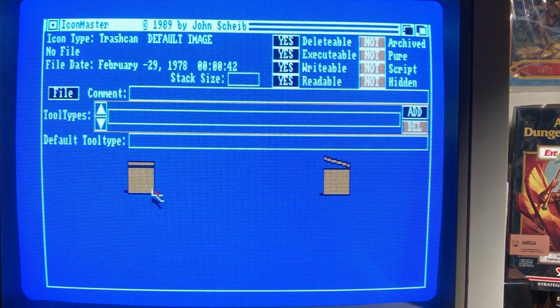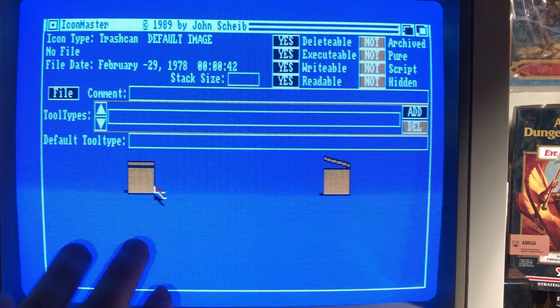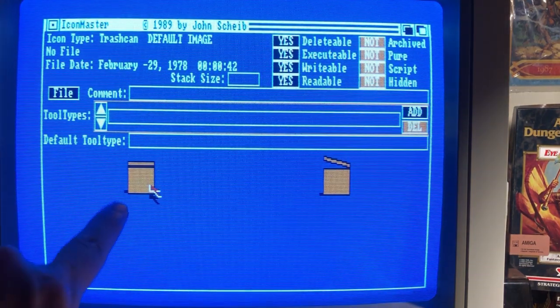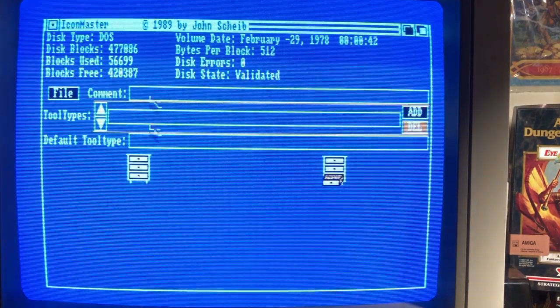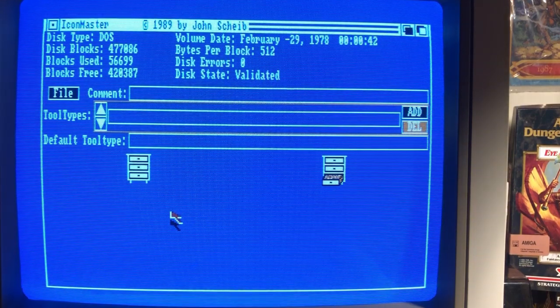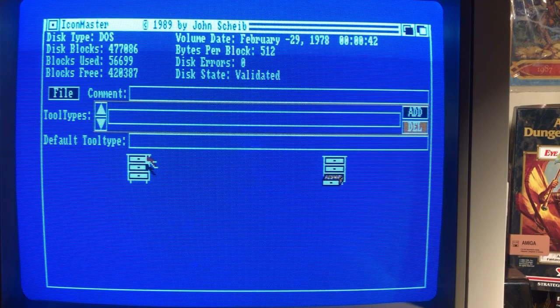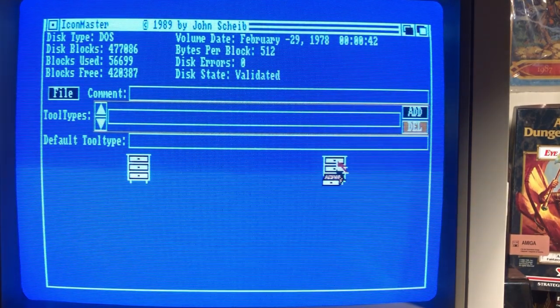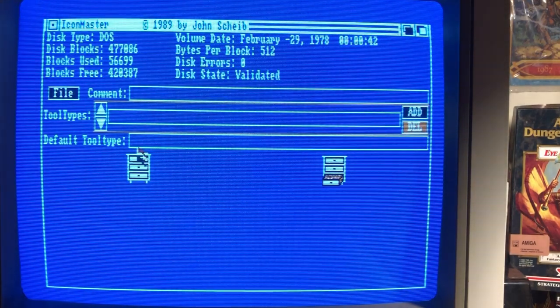Right, this is kind of cute. It's kind of weird actually. It's kind of a 2D side profile with the little foot lever for your can. In any case, let's start with the disk, because this is what at least half of the icons I made were disk drive icons. And you can click on this guy over here. You can't click on this guy over here. This is the secondary state. This is the primary state.